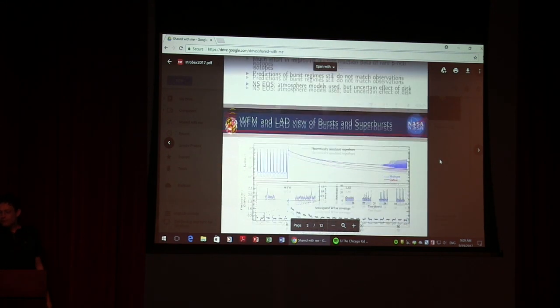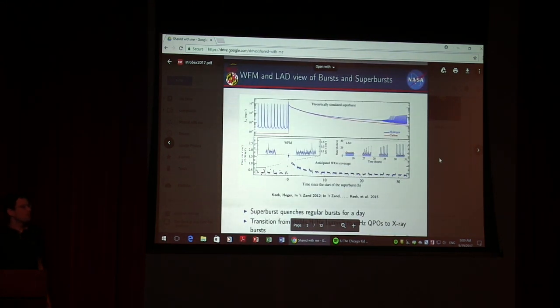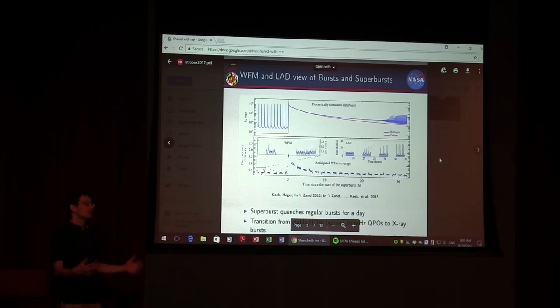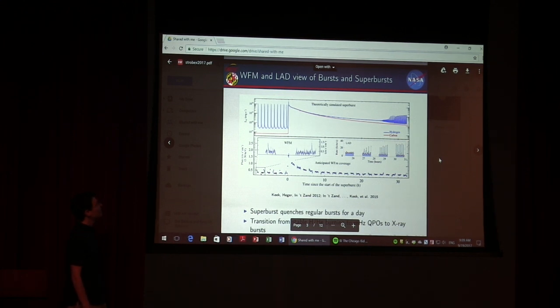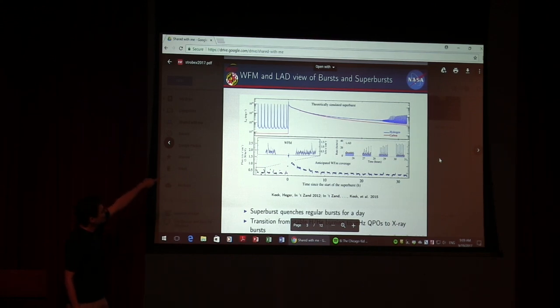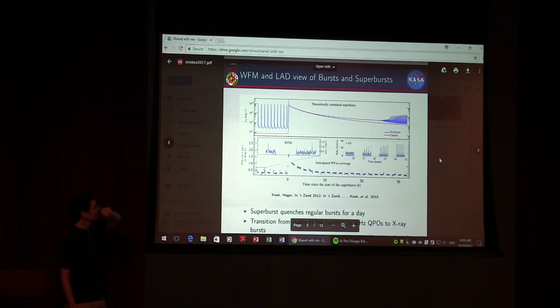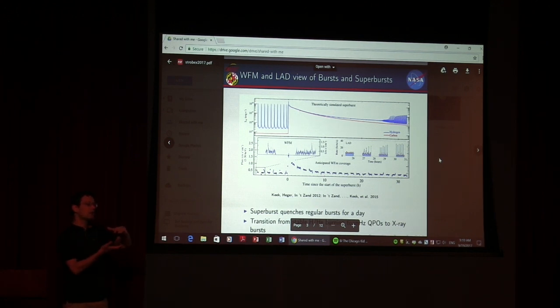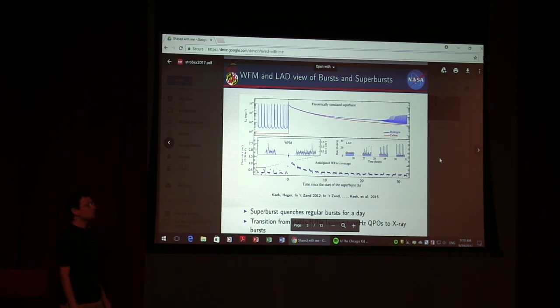I'll borrow from the last white paper on X-ray bursts. Here you see a simulation I did while working for JINA. At the start you see delightful short hydrogen-helium flashes. Then for fun, after a few flashes, a carbon flash goes off. This is a much thicker layer of carbon below the hydrogen-helium layer, producing a superburst.